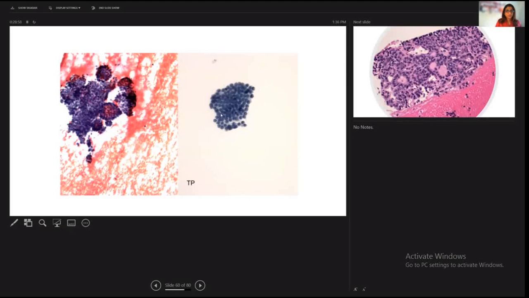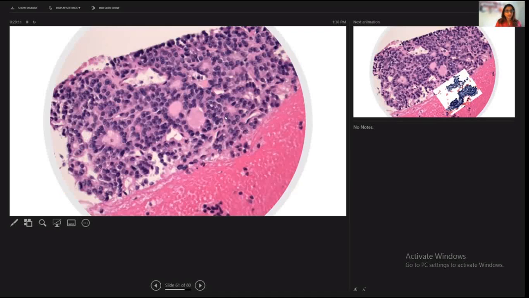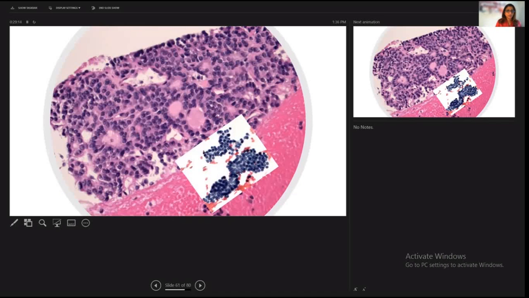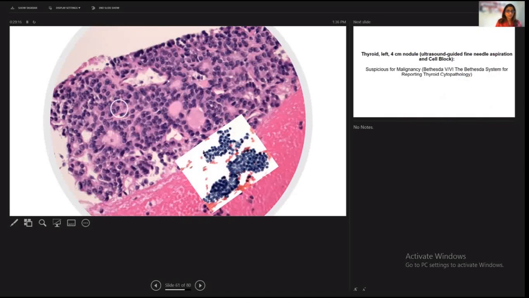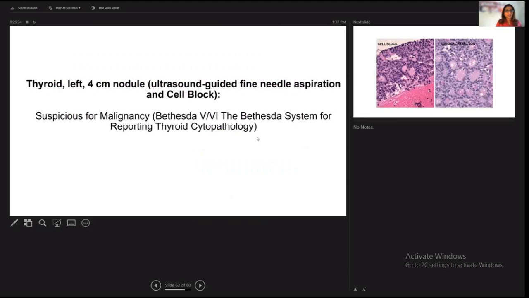And this is the ThinPrep that shows a nice cluster of this. The nuclear features are not very suspicious for a PTC. Obviously, they're very dark and round-looking nuclei, but the fact that so many of them were clustered was concerning. What was most concerning was the cell block, which showed mitoses scattered throughout. You can see these aggregated with a central lumen, a very follicular arrangement, and cell nuclei that don't really fit a papillary thyroid carcinoma. So we were really concerned about a poorly differentiated thyroid carcinoma here, and we did bump it up to the suspicious for malignancy category.